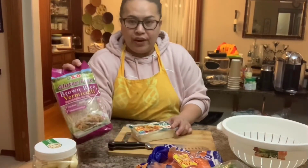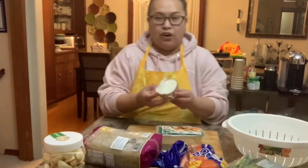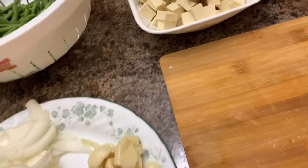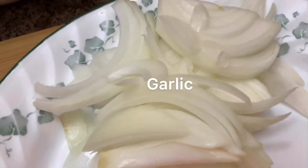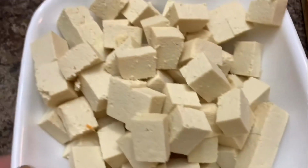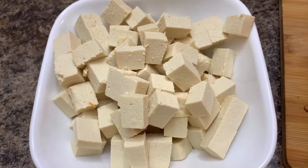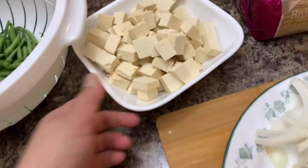Alright, so let's start. Guys, gagawa tayo ng brown rice vermicelli. In replacement of meat, we have tofu. We have the garlic and the onion. Hihiwain muna natin silang lahat. Ito yung ating mga ingredients: garlic and onion, carrots cut in thin strips, and tofu in replacement for our meat. I want to cut it in cubes and then fry it. Pwede din naman, you can slice it in a big chunk and fry it before slicing it in cubes. And also we have green beans here.